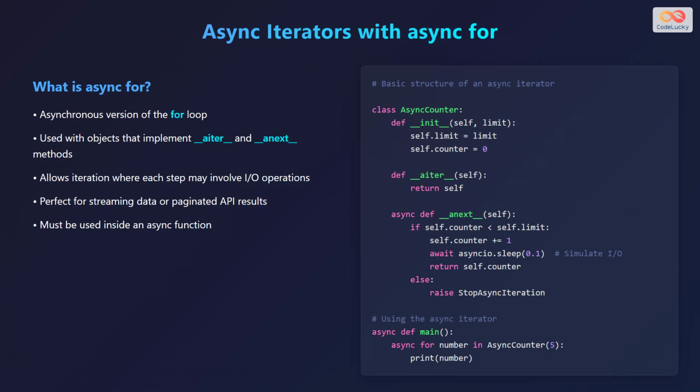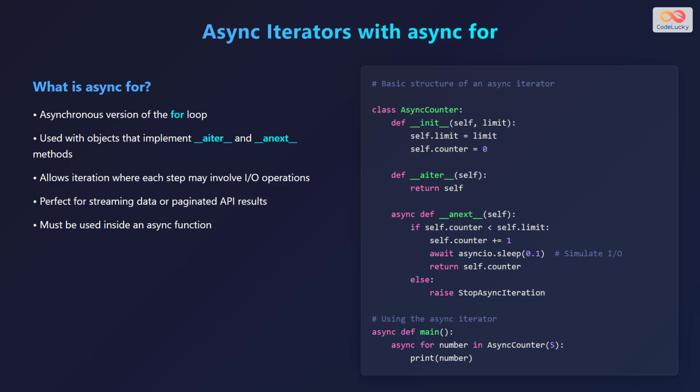Let's look at a practical example. Creating an asynchronous database connection using async. First, import the asyncio and async libraries. Define a class called AsyncDatabaseConnection. In the init method, pass the database source name, also known as DSN. Set connection to None. Then define the enter method to connect to the database asynchronously. The connection is established using await async.connect, passing the DSN, and returns the connection. Also, define the exit method to close the connection asynchronously. Check if a connection exists, and if so, close it using await con.close.